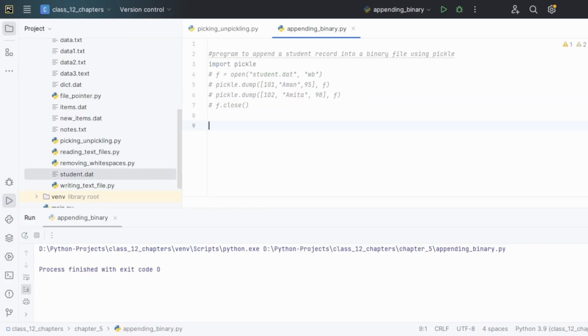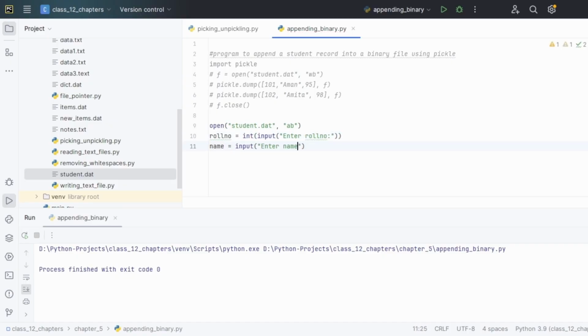Now I'll open this file student.dat in append mode, append binary mode, for appending records. We will be inputting this data. First we'll input the roll number, saying enter roll number, then we'll input the name, and finally the marks.